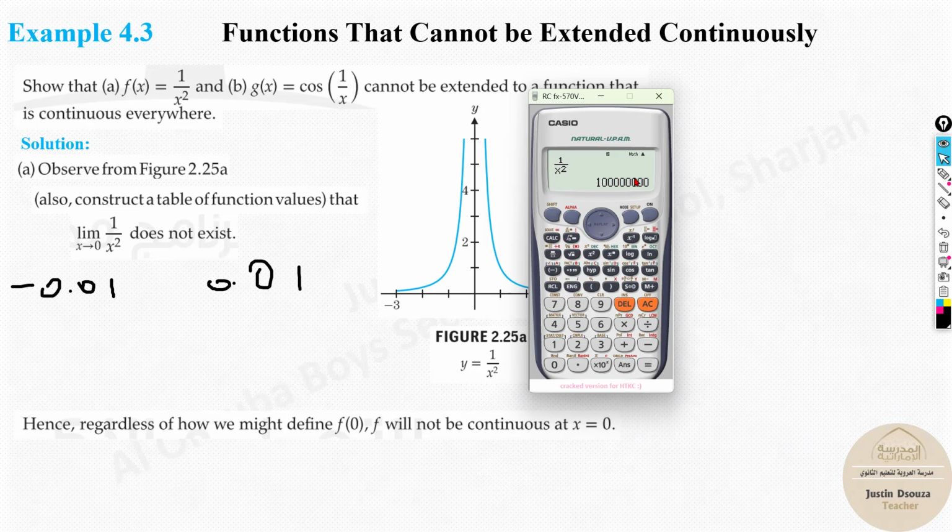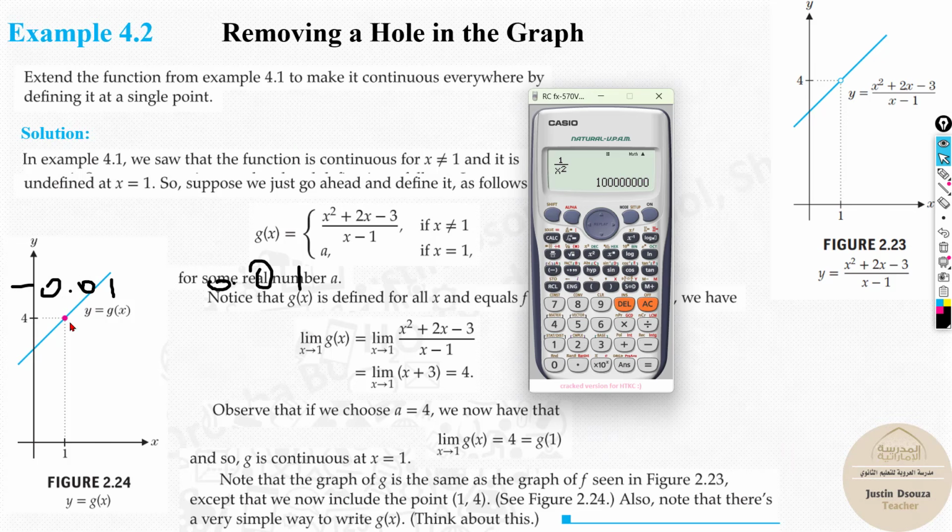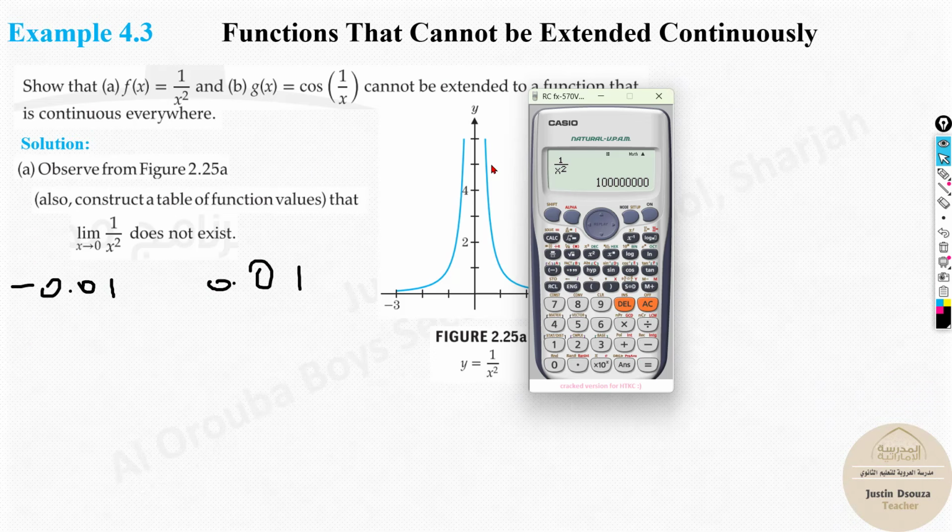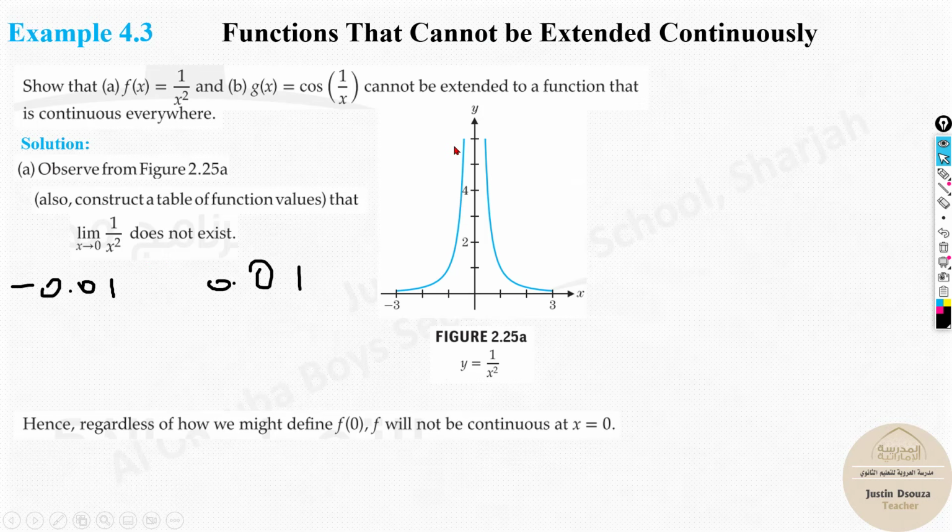In the previous problem, we knew that the answer would be 4. It's not changing all the time. But here you cannot, because it keeps on changing. As you keep changing the value, now I'm taking the right side, it just keeps on changing. The answer becomes millions, trillions, and so much more. So basically, the limit does not exist because it's going to infinity. Therefore, no matter what, you cannot consider this to be continuous at 0. So this will never be continuous at 0.